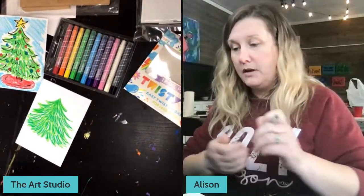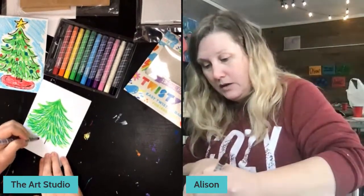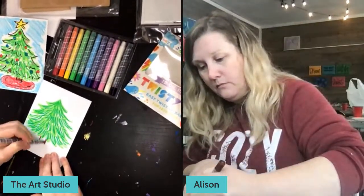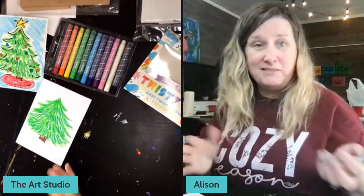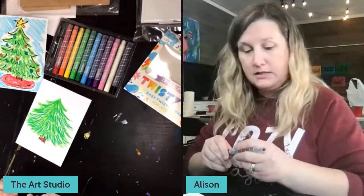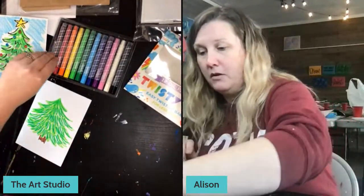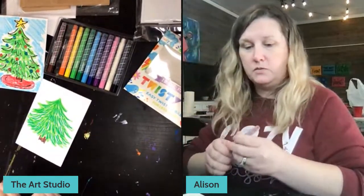All right, so now I've got to draw my stem or my trunk for my tree. So I'm just going to draw two lines right there at the bottom, and I'm going to color that in, but not all the way. I'm just kind of leaving it as it is. Let's see. And then I'm going to go ahead. I like the red tree skirt, so we're going to go ahead and do that as well.